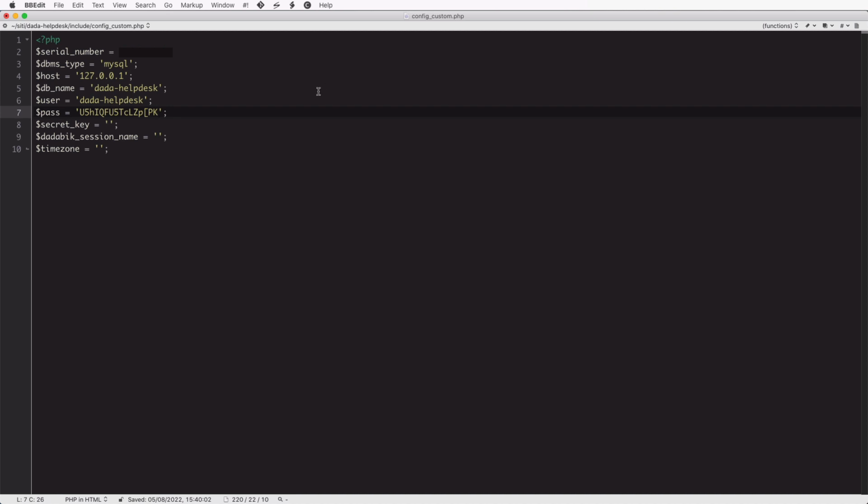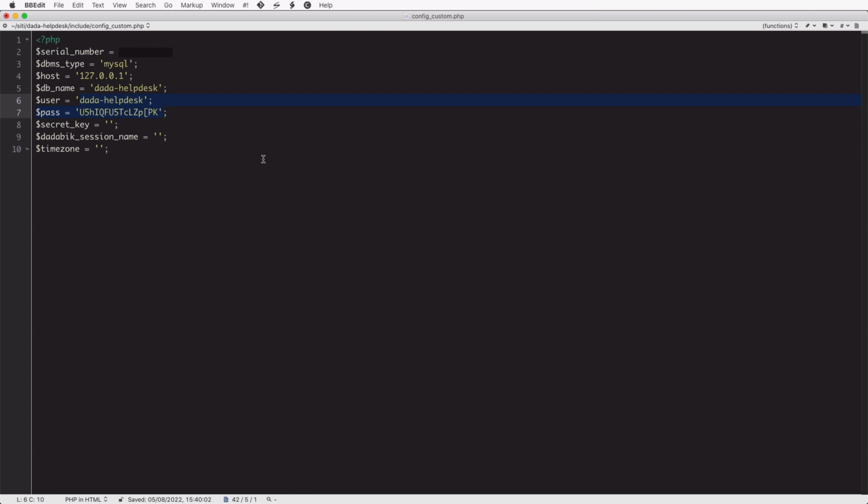Till DaDaBIK 11.6, you needed to create this empty database using any admin tool like phpMyAdmin, the MySQL console, or MySQL Workbench, for example. Starting from version 11.7, if you are using MySQL, and if this database doesn't exist yet, DaDaBIK will try to create it using this account.